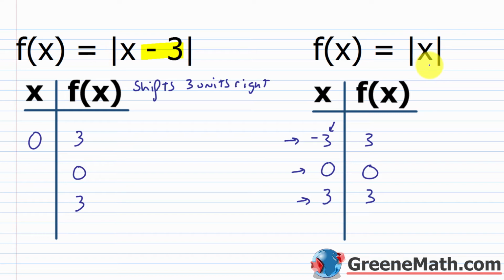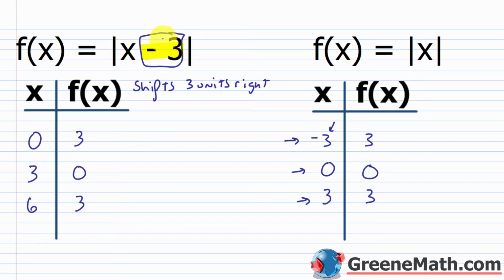Okay, so in this case, I have to add 3 to undo the minus 3. That's all I'm doing. So in this case right here, if we have 0, we'd add 3. This would be 3. 3 minus 3 would give me 0. Absolute value of 0 is 0. And then in this case, if it's 3, it would go to 6. 6 minus 3 is 3. Absolute value of 3 is 3. So that's all we're really doing. We're adding 3 to each x value to undo the effect of this minus 3 here.